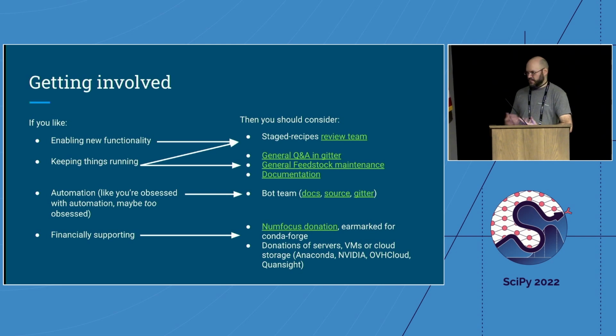Practically speaking, because conda-forge is so heavily distributed, if you make issues on a random feedstock, odds are people don't see it, just because it's really big. And so there are a couple of repos that do have more active eyes on them. General conda-forge questions and issues are best raised on the conda-forge org repo. There's a link at the top of the page, and these are all clickable links.